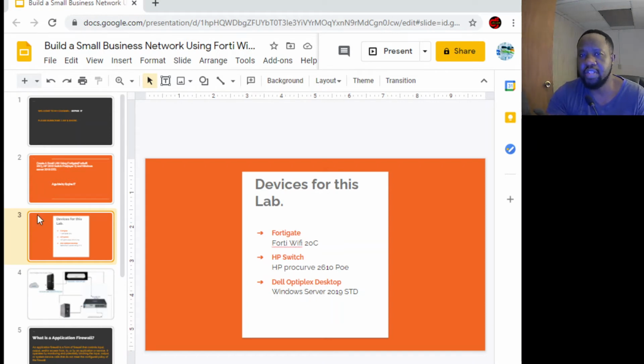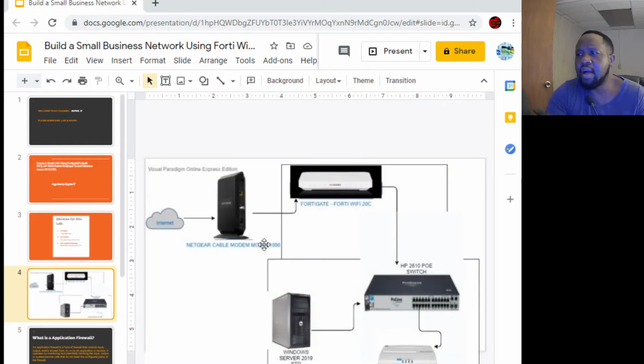We're also going to be using a Hp 2610 POE switch. It's a layer 3 switch, and a Windows Server 2019 standard edition. So the layout of the design is going to look this way.